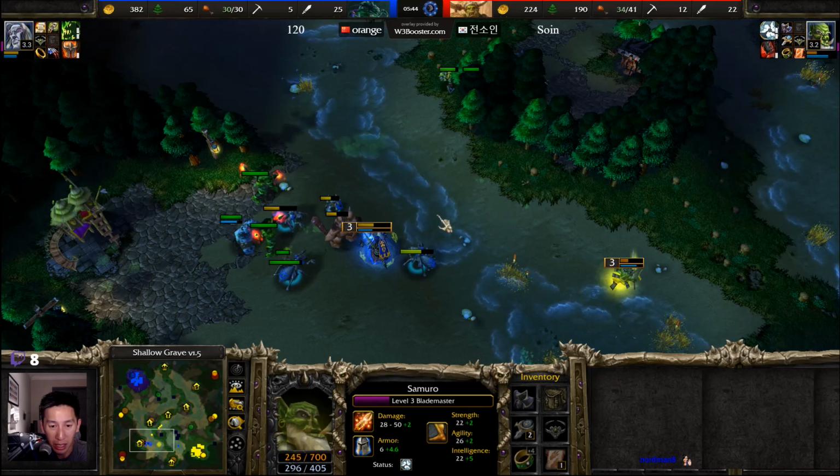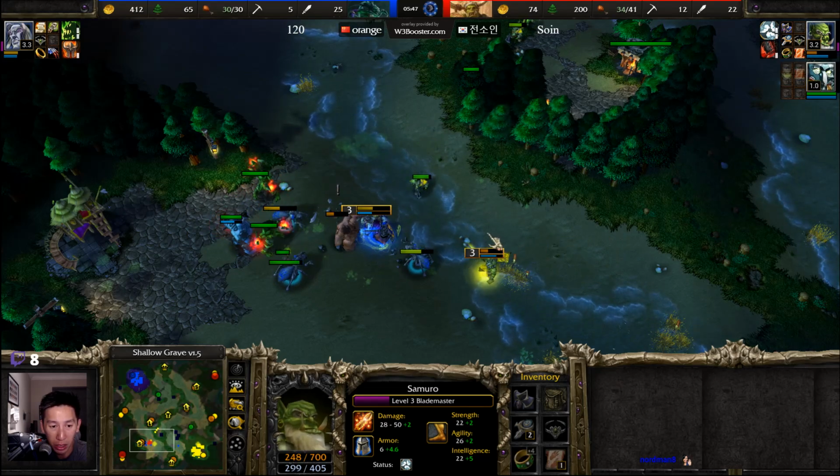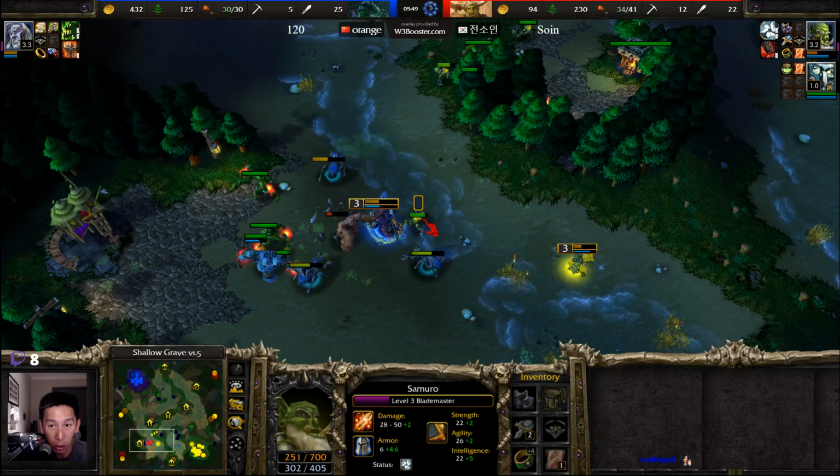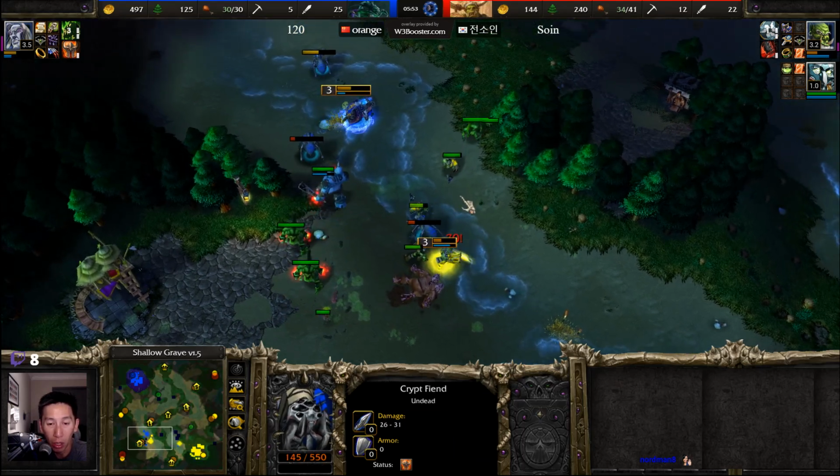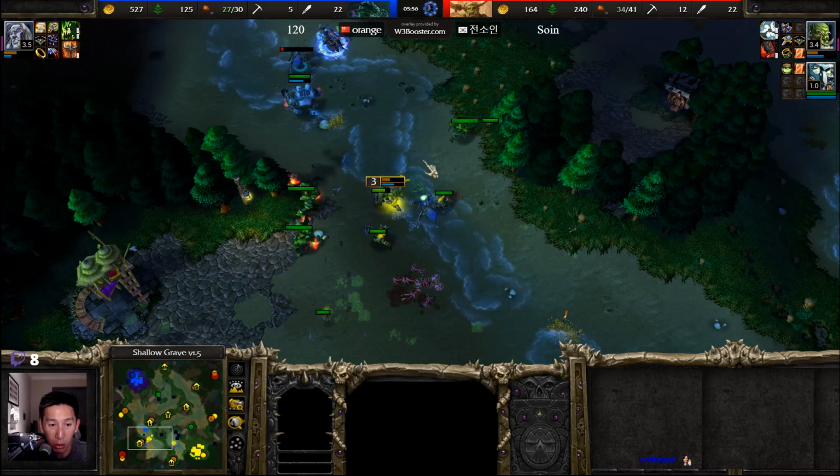Blade Master takes a death coil there, now already down to 246 hit points. Has to be extremely careful as the Grunts and Berserkers are now showing up. There's a death coil there. There is now a Windwalk Strike trying to take down some of these Crypt Fiends. There goes one Crypt Fiend there.